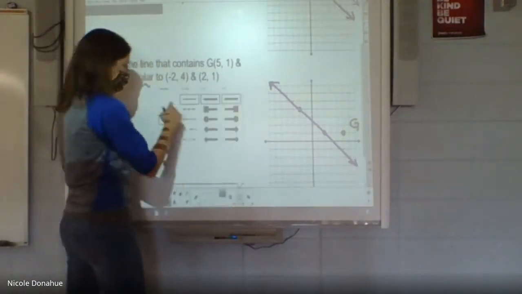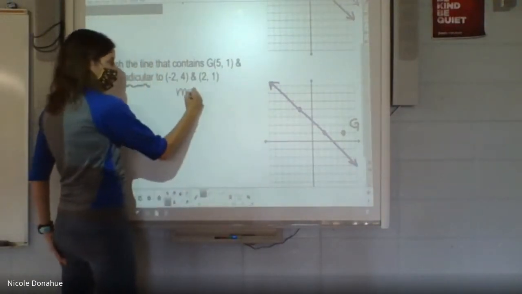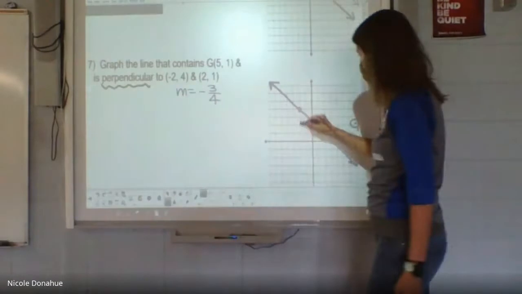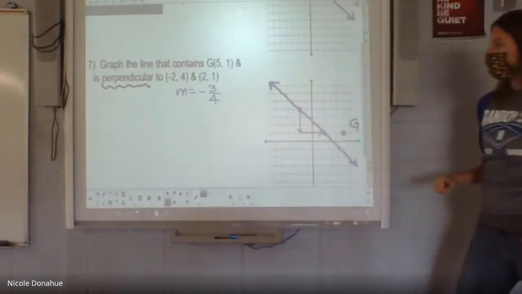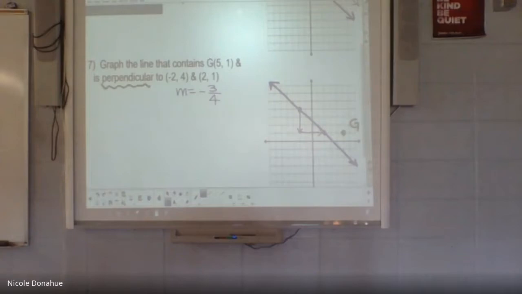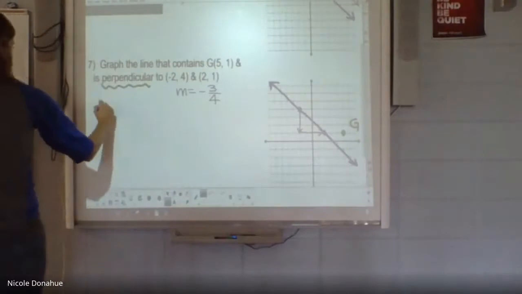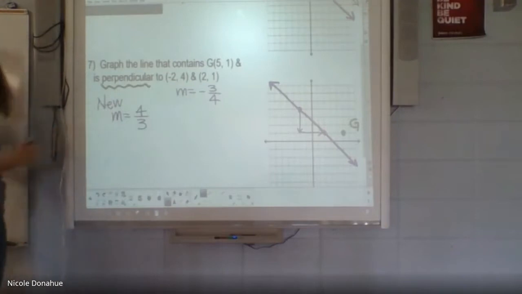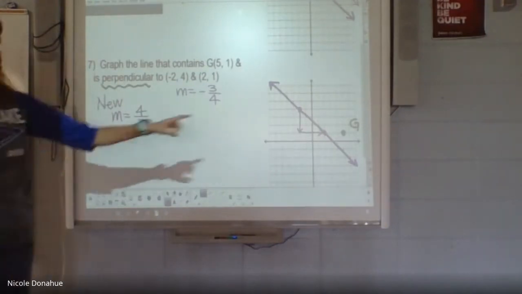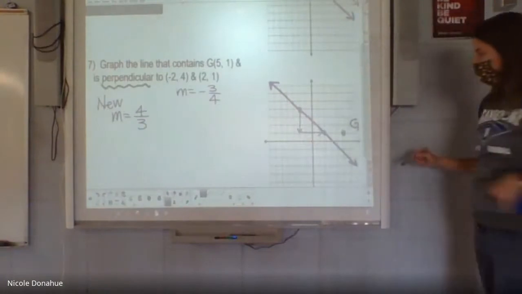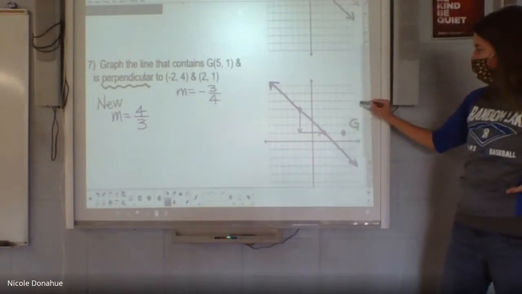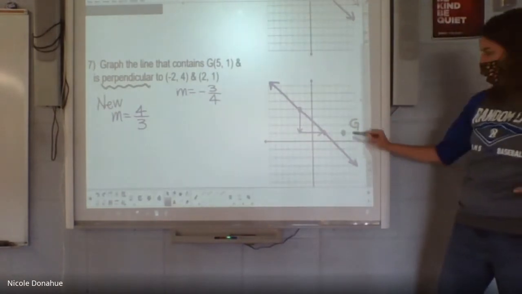So this time I want to be perpendicular to that line. If you guys recall, that slope was -3/4, right? Down 3 over 4. So what is our new slope going to be? 4/3? Yeah, so our new slope is going to be a positive 4/3. So I flip it and I change the sign. So going through G, I'm going to go up 4 and over 3. It kind of runs off there, so I can also reverse that. Down 4.